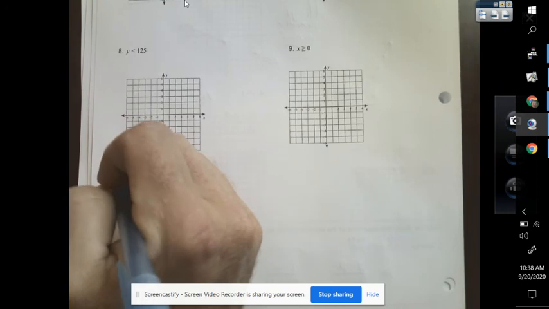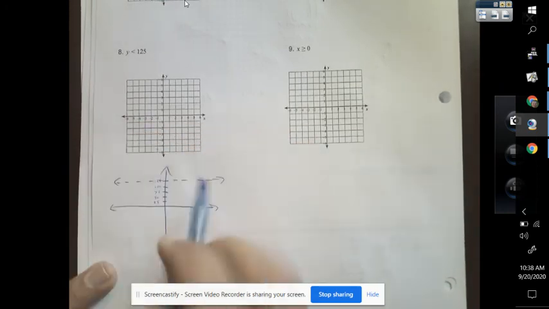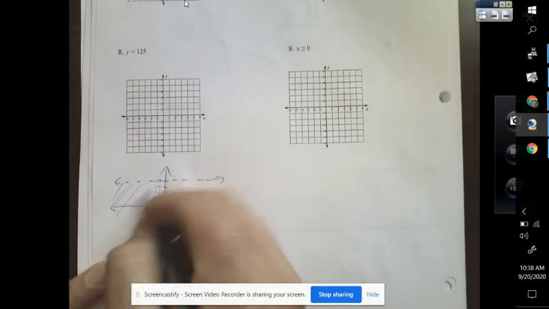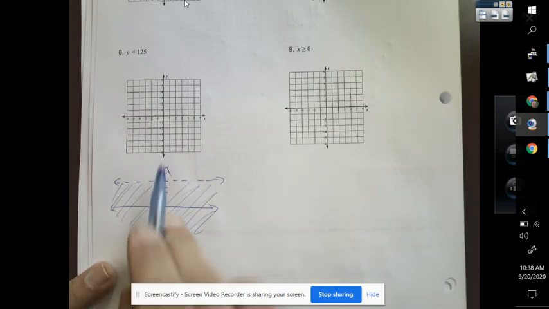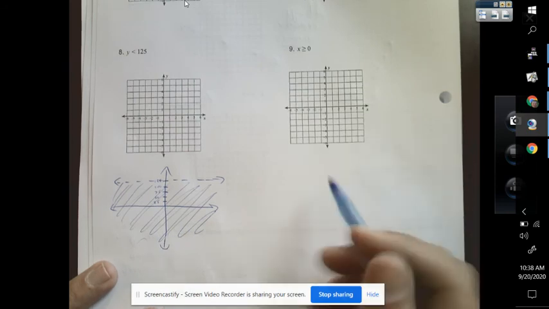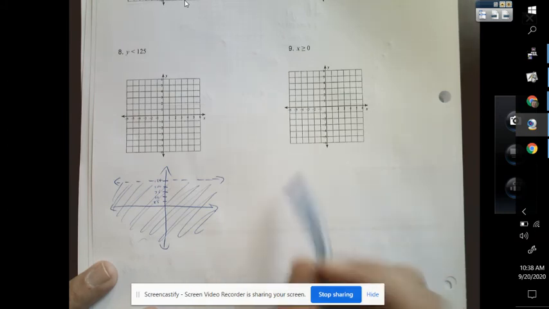This is going to be a dashed line. It's a horizontal line that we just talked about. Less than, you're going to shade below it. All right. But what I'm saying is whenever you guys have something this big, you can change your graph. You can alter your graph and put in the values that you want. Like, make each dash worth 25. Okay. And this problem, it's perfectly fine. So horizontal line, good to go.